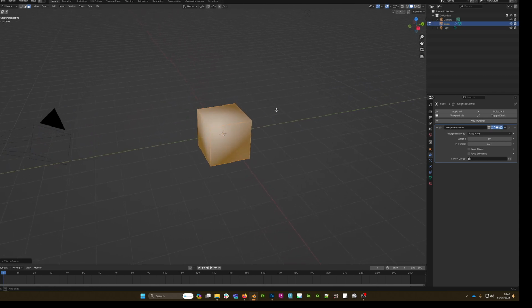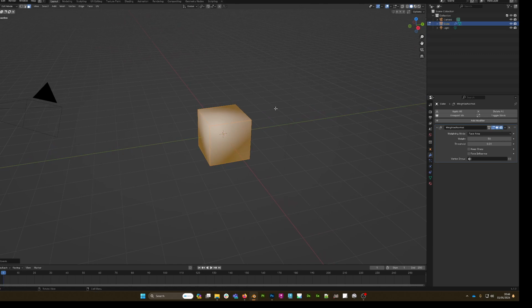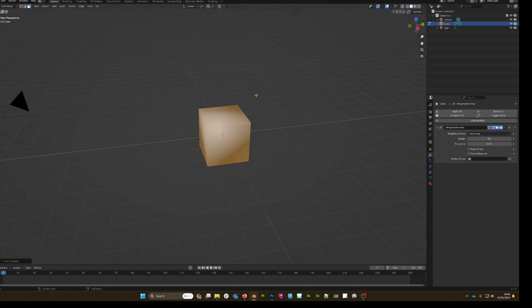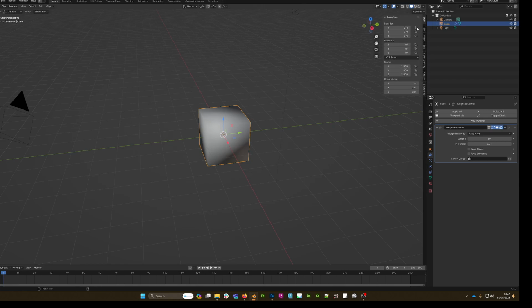From here we will go on to a somewhat useful little shortcut, which is just pressing T on the keyboard. If you want to clean up your user interface, you can get rid of the toolbar on the left hand side there. I think what's a little bit more useful is to press N. So if I go to object mode by pressing Tab, press N, it brings up the side menu where we've got a bunch of different options and add-ons that can be loaded in.